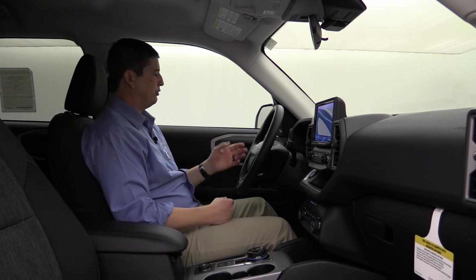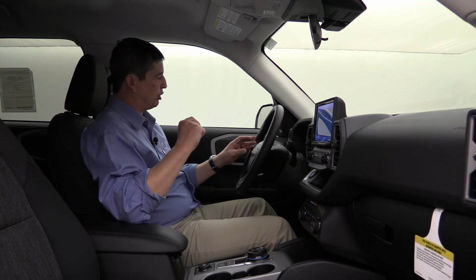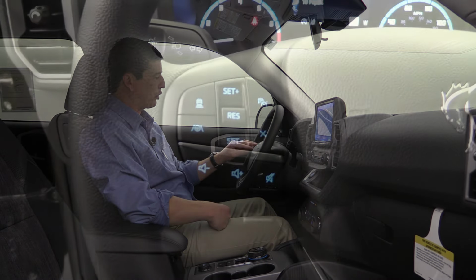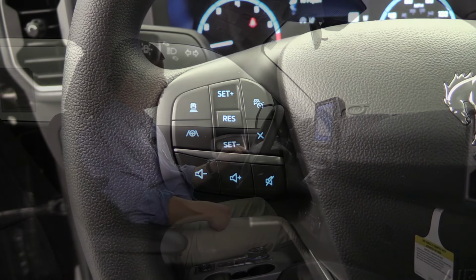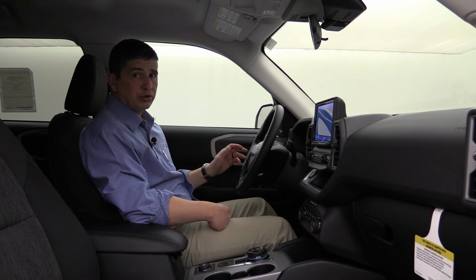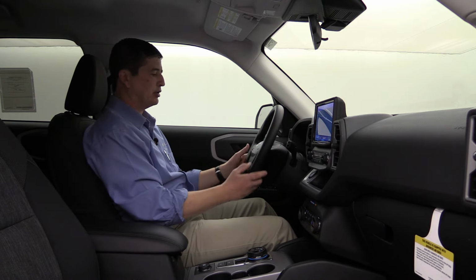On the steering wheel itself, on the left side, you're going to see this one actually does have a package we'll talk about just a little bit. Typically, you'll just see the controls for your cruise control there above that little chrome accent on the left side. Below that, you can see your audio controls, mute, turn it up, turn it down, real easy to get to, so you don't have to go over here. Keep your hands on the steering wheel.